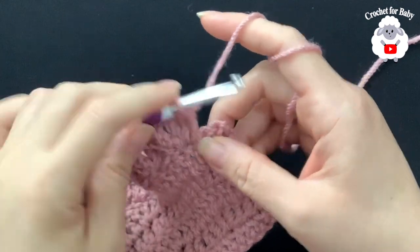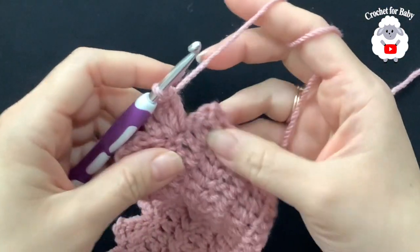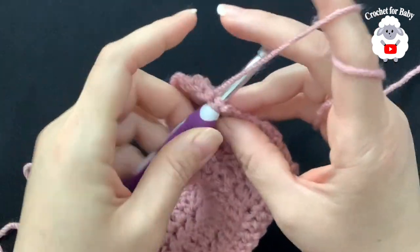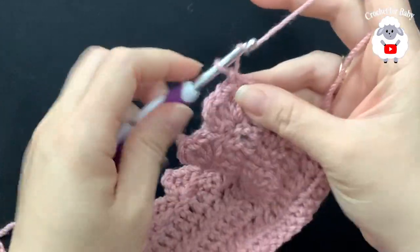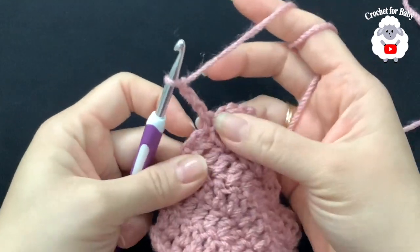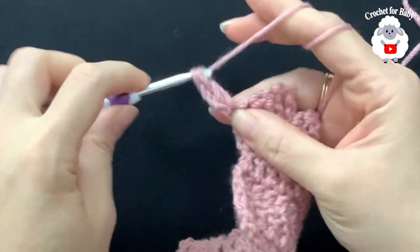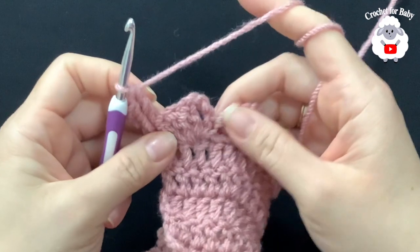I'm here at the end of this sixth row. I have a total of 36 of these fans. Now to finish, we're going to skip one double crochet and into the last double crochet here, we're going to make a single crochet. Now for the seventh row, chain three and turn. Now on top of this last single crochet that we did right here, make two double crochets, one and two. Now we have the first fan.